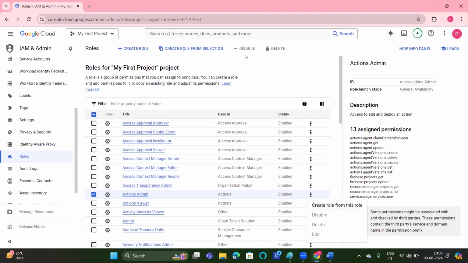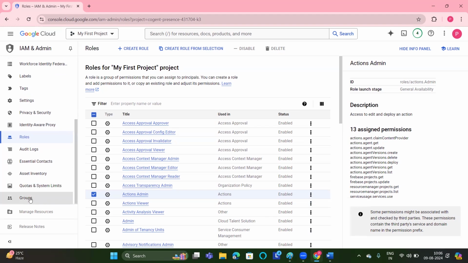Another thing here, if you want to learn anything related to this topic, please go to the learn section here. GCP is providing this straight away in the learn section. If you want to learn about these things, you can click here. GCP will give end-to-end information about these things. So this will be a little different. Whatever I'm providing here, the way will be different, and the final things will be the same.